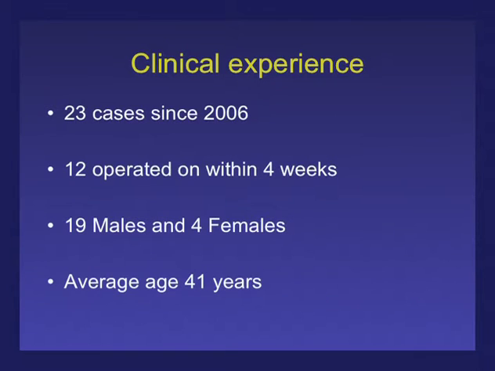So we've got 23 cases between us since 2006, and 12 of these we operated within 4 weeks. There's a predominance of males, and their average age is 41, but there's 2 groups. There's the young athlete, and there's the older person, late 50s, 60s, who slips on a wet floor or somewhere, gets caught in the splits and pulls it off. So it's kind of a bimodal population. There are 8 water skiing injuries and 6 rugby players who got trapped with their leg extended, and 9 people had slips or falls. We had this one partial palsy in that lady that I showed you.